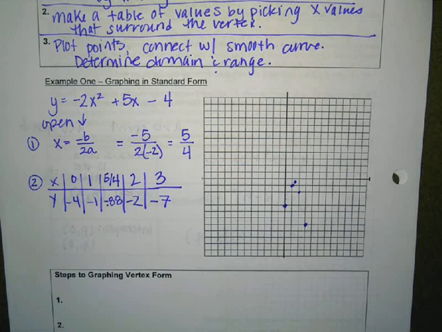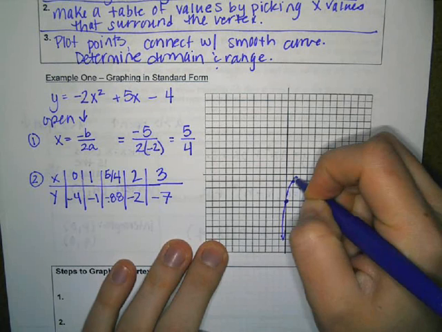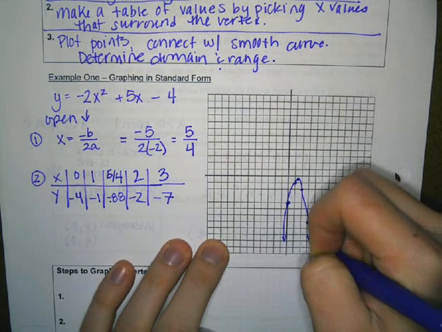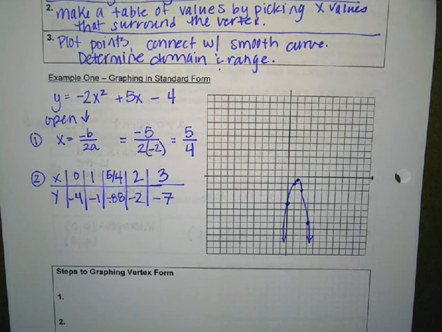Okay, so even though my points are a little off, did everybody end up having the same picture that I do up there? Even though my points look a little bit off, if you connect them with a smooth curve, it should not be a V shape like our absolute values, it should be a U-shaped curve. You are able to connect the points to make a U. They're not like a huge outlier where one of your points ends up way out in no man's land. They do end up being able to be connected.